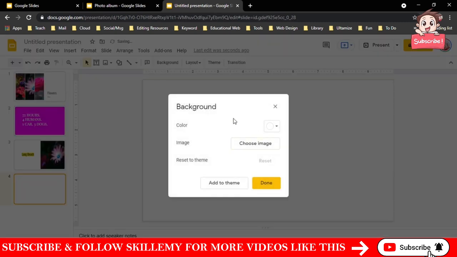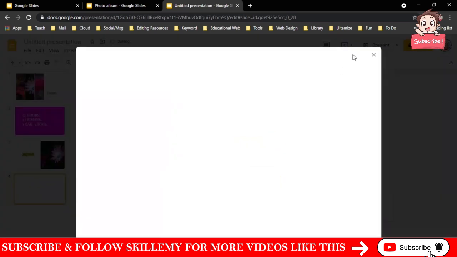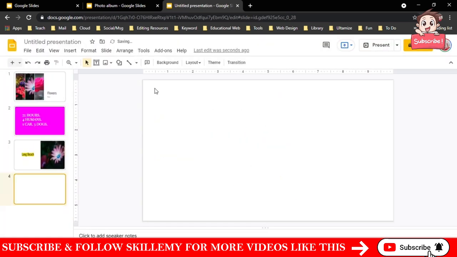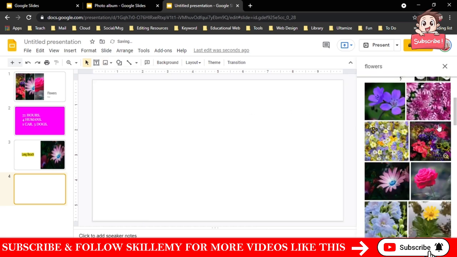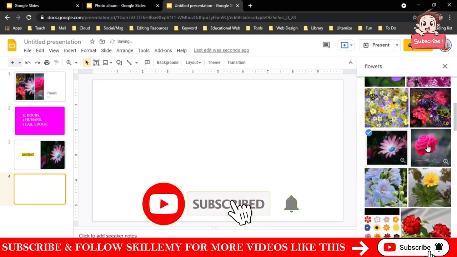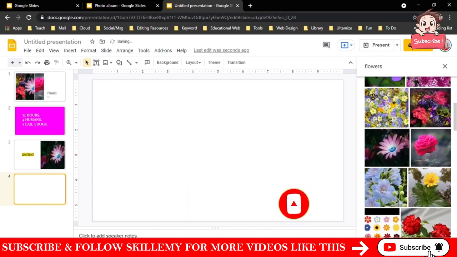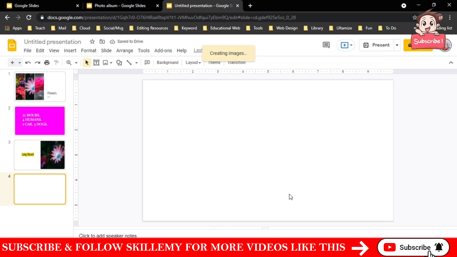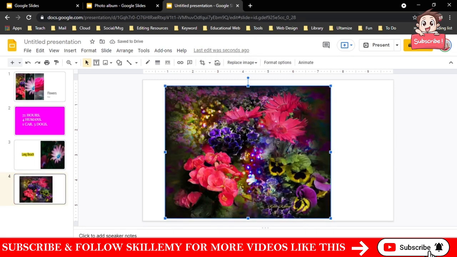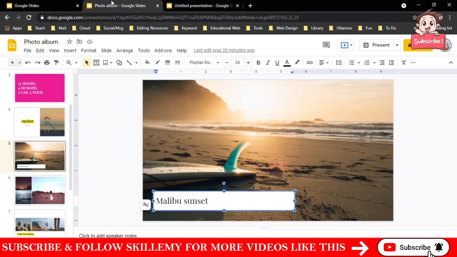I'm gonna go background. You can also choose a background from here, or you can bring from the internet. Let's pick up from the internet and then add it there as well. I'm gonna go to search the web. Sorry, this color is better. It's creating image for me. So you can see right now this is an image, and we want it to make like this.